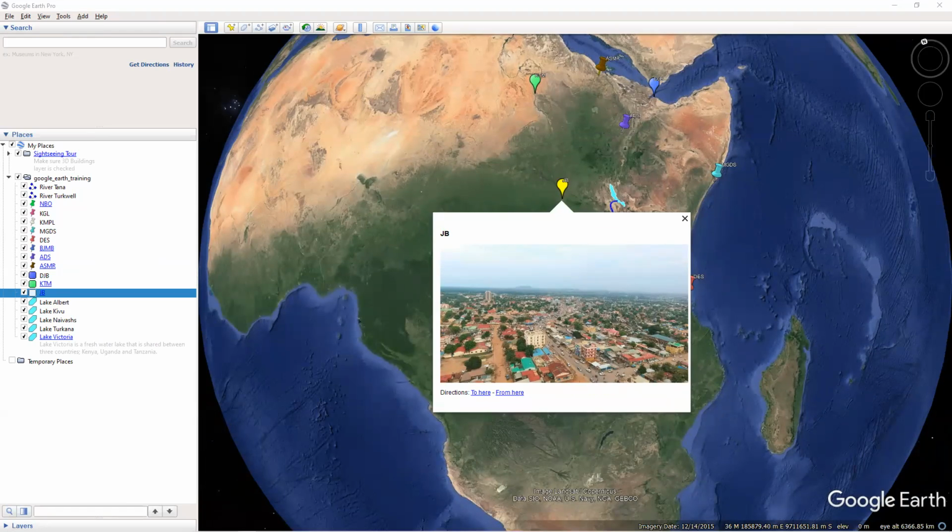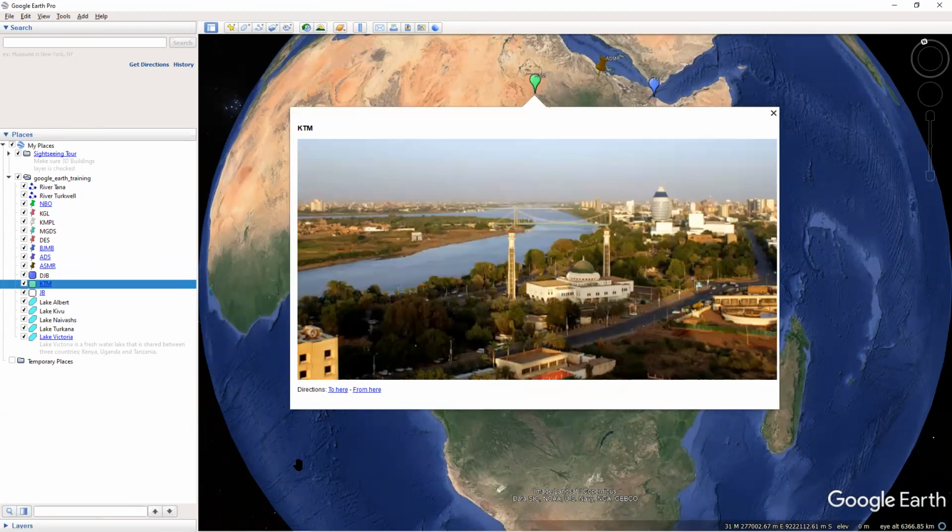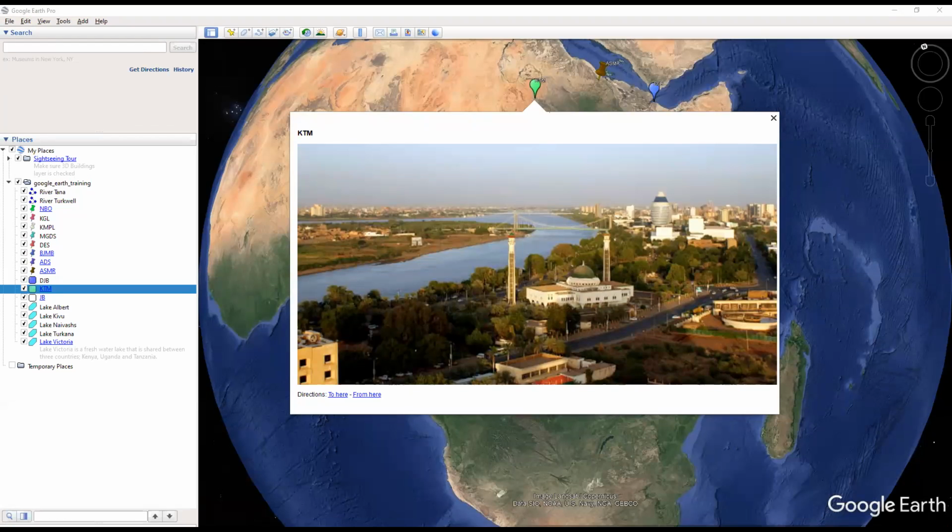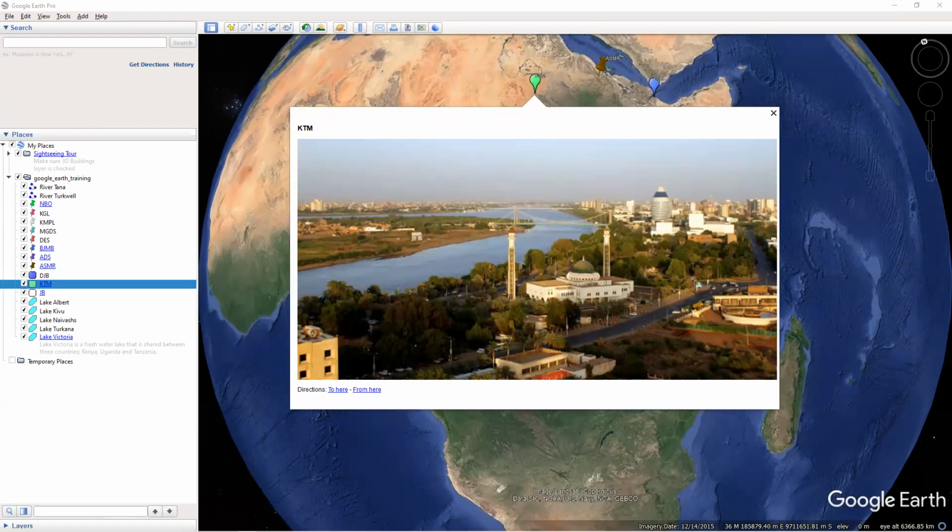Yeah, so if you have been able to add an image, even if it's just share it with us so that you can check it out. So I have another one for Khartoum. Yeah, so we've been able to add our images to our points.